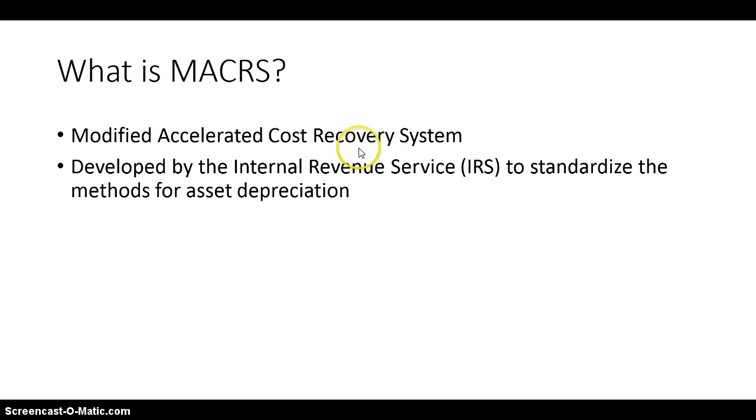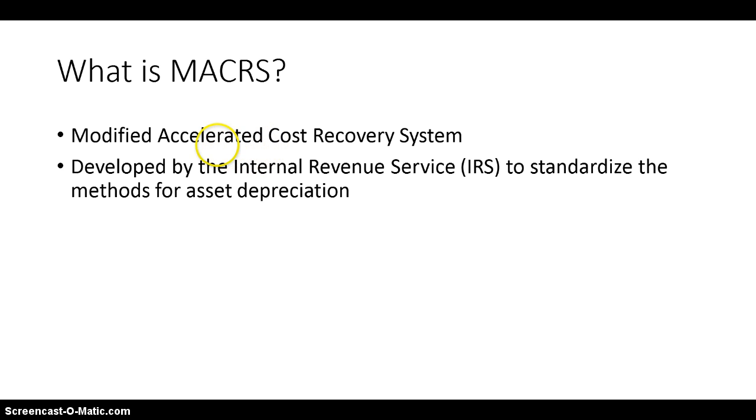Now, what is the MACRS method? MACRS stands for Modified Accelerated Cost Recovery System. This was developed by the IRS, or Internal Revenue Service, to standardize the methods for asset depreciation on a tax return. Asset depreciation is necessary to determine the amount of money that can be deducted from your taxes due to the reduced or depreciated value of an asset, which is looked at as a loss because the value of the asset has been reduced or is less than what it originally was from the time it was purchased.